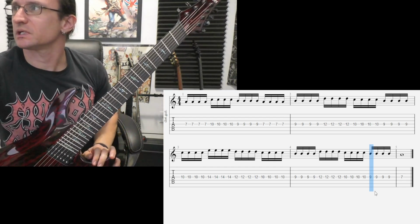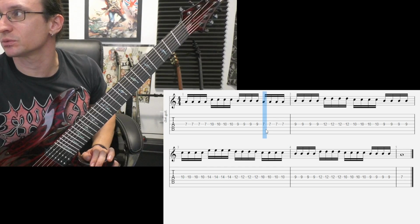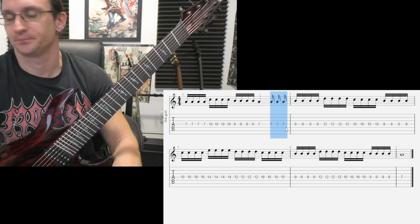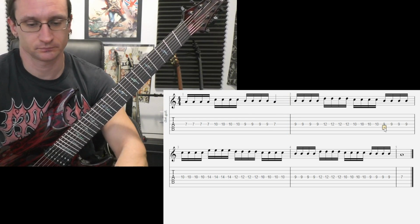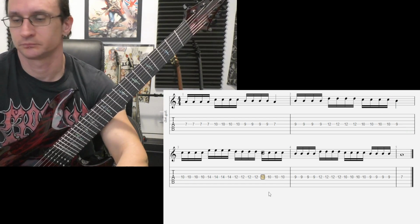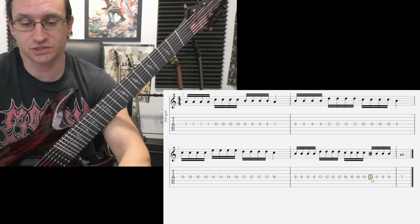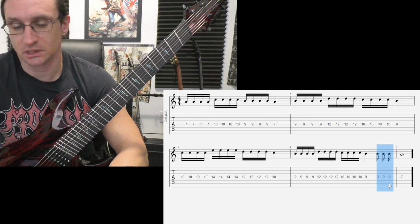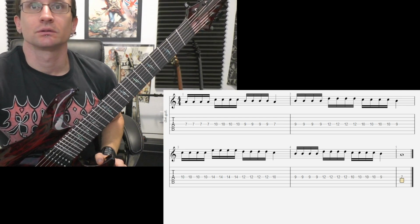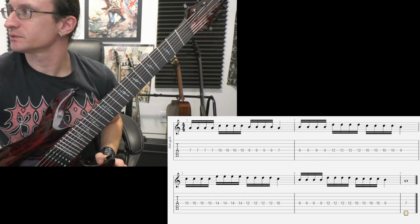So if you feel the need to change all these to quarter notes, let's just do that so you can see what it looks like. And if you want, you can just start with this and then change it to the full 16s the whole way through. So let's just demo it this way first, and then I'll demo it with the full 16s, and we'll go from there.